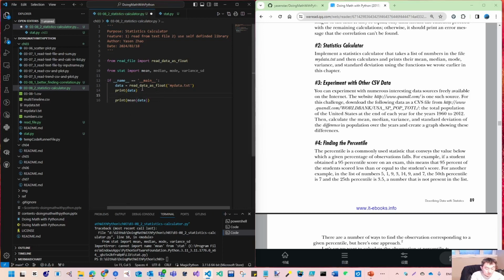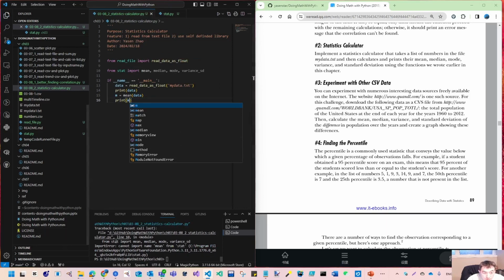Let's try to see. M is min data. Print time. I got this from here.